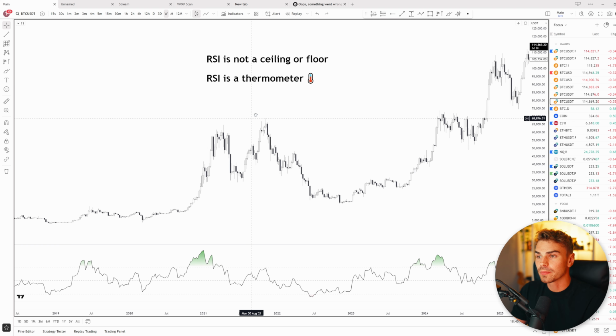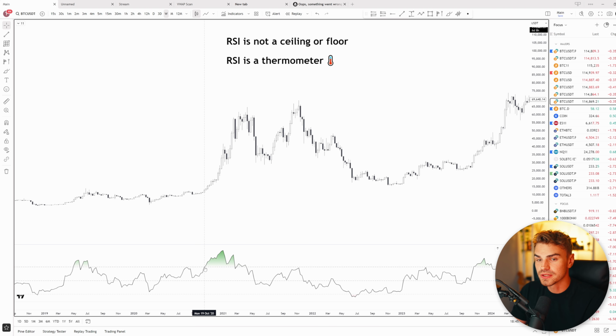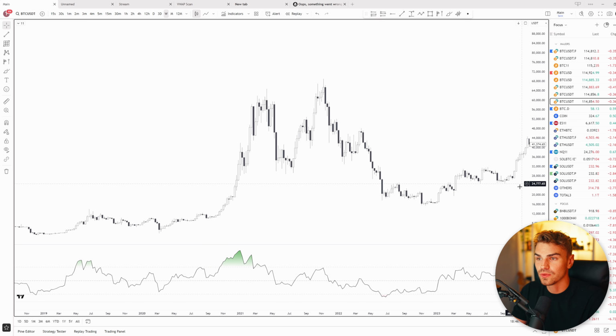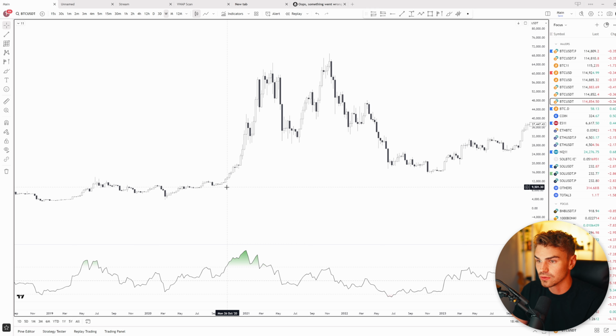So if we do what people usually do, as soon as we're up into the 70 area, oh, it's overbought, we should be careful, it's going to fall, it's going to reverse potentially, right? No, when it's over 70, because it's a momentum indicator, that is when the market is strongest. It only gets up there when there are a lot of buyers present. So let me show you how this mindset of overbought, we should short, is so dangerous. Look at this. Right here is when we enter the dangerous overbought area. What happens? Price surges another 420%.